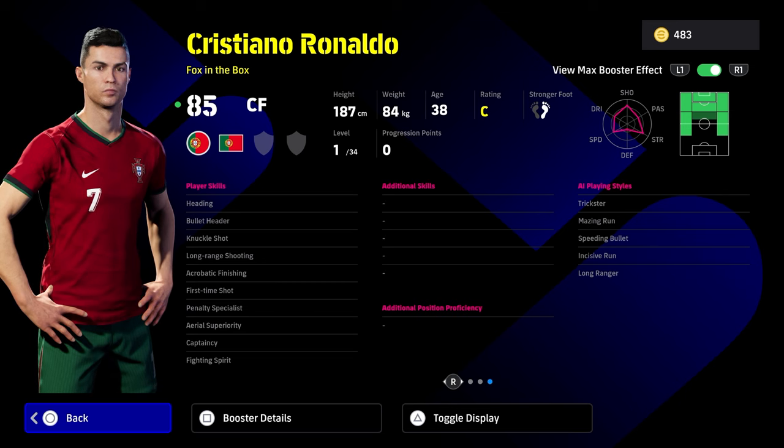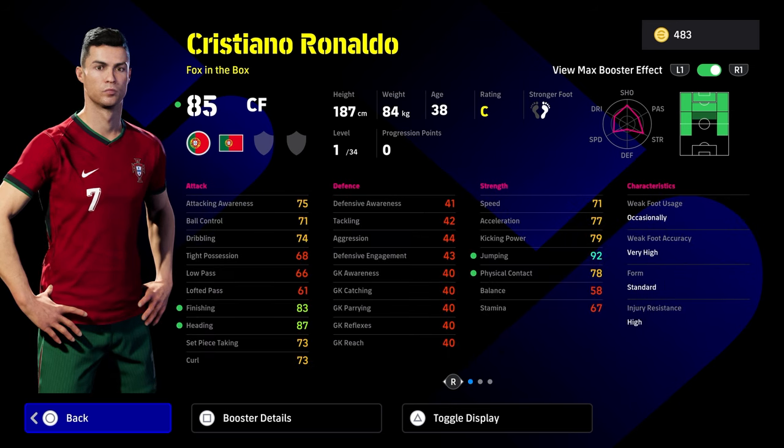Knuckle shot, as well as having all the play styles. He's got incisive run, speeding bullet, amazing run. So he's gonna play a little bit better than his stats suggest. I mean, his player ID is going to overtake a lot of his discrepancies with the card. And of course, you can train him up.